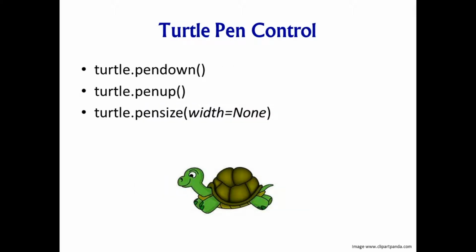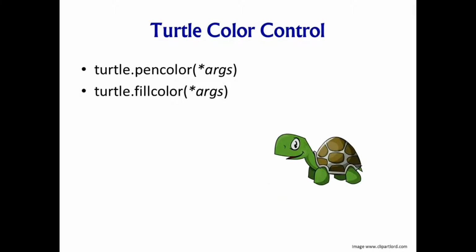We talked about the pen, right? So the pen determines whether or not you draw something. So pen down means put the dang pen down. Now if I move anywhere, I'm going to leave a line behind me. Pen up. Ta-da, guess what? I'm not going to do anything. I can move anywhere I want, and I won't leave a mark on the screen, right? And pen size determines how big of a pen I'm dealing with. Is it skinny? Is it fat? Is it whatever, right? Pen color. What color am I drawing in? Makes sense. And fill color. If I draw a circle or a square or something like that, should it be just empty, or should I fill it up with some particular color? And if so, this is the color that it should be filled up with.